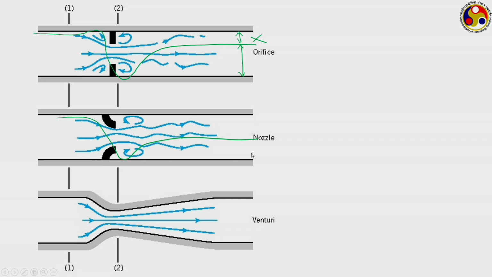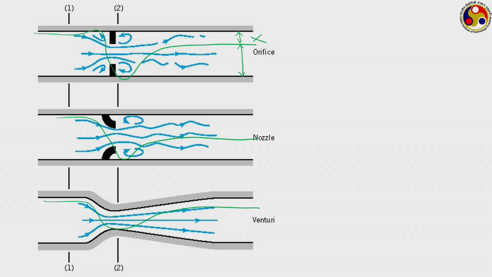In case of a flow nozzle, the loss is a bit less drastic, but it is not able to recover that much. Pressure recovery is quite poor, mostly because while on the upstream side there is a smooth transition in the flow, on the downstream side it is suddenly exposed to the entire cross section, leading to a significant amount of pressure loss. However, in case of venturi, it is smooth on both upstream and downstream sides. Accordingly, the pressure is also able to change quite smoothly, and we can recover, if I plot properly, almost 90% of the initial pressure, thereby very less loss, leading to quite a high value of discharge coefficient and also the velocity coefficient.